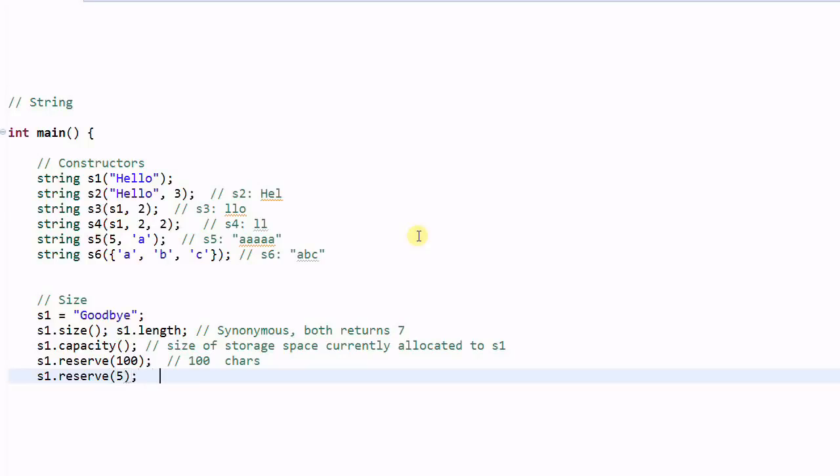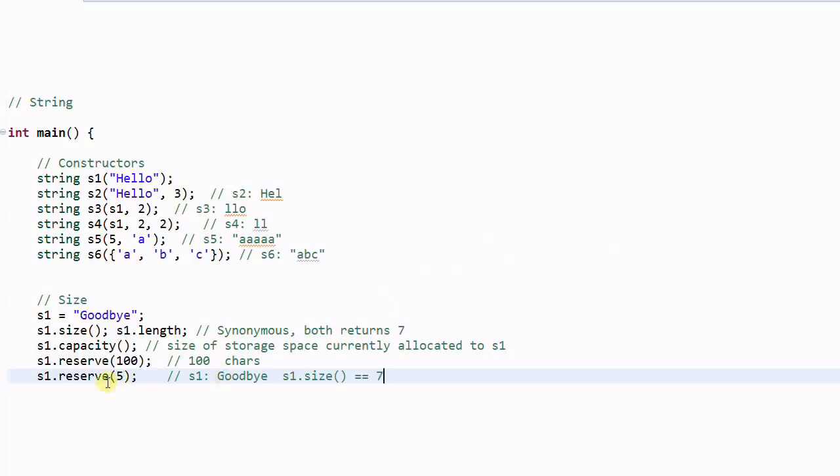Now what will happen to S1? These are the 5 characters of S1, so I would think S1 becomes "goodb" and S1.size() will become 5. Actually, this is not the case. S1 is still "goodbye" and S1.size() is still 7.